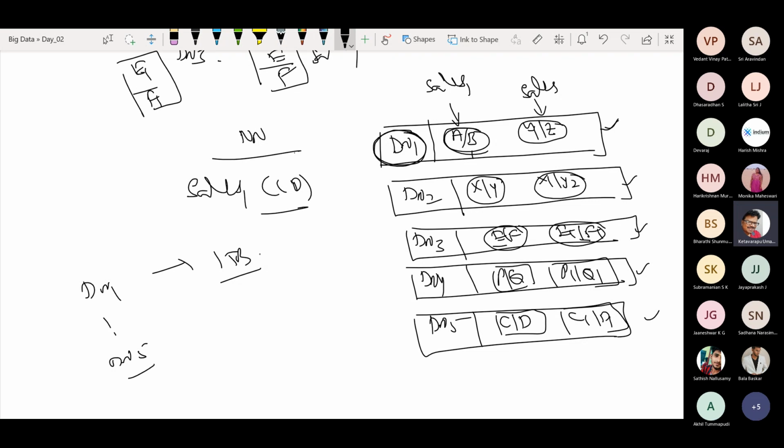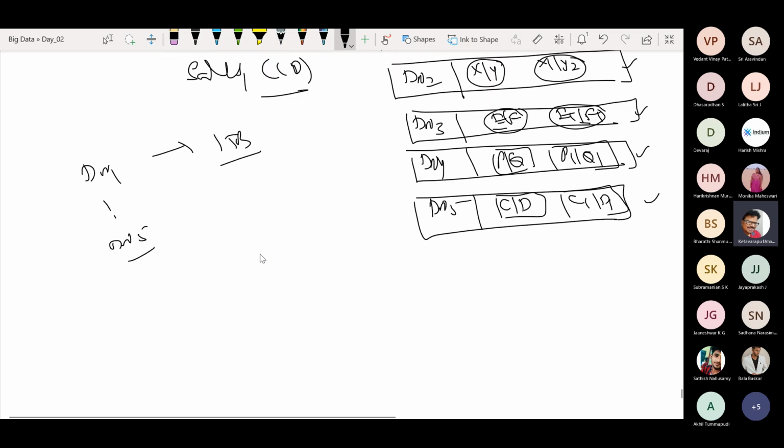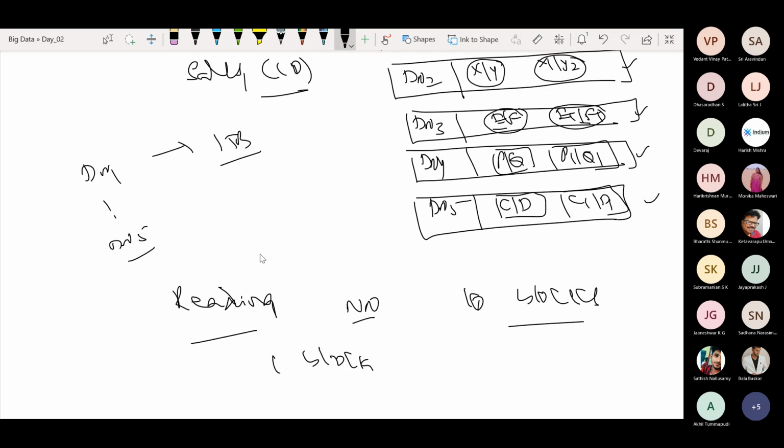Now tell me one point. While performing the reading operation, as name node is having all the 10 blocks information, yes, only one block is enough. Maybe I can access that one with data node 2 of XY block, or else with respect to X1, Y2 block, or else due to some reason data node 5 is not operatable.